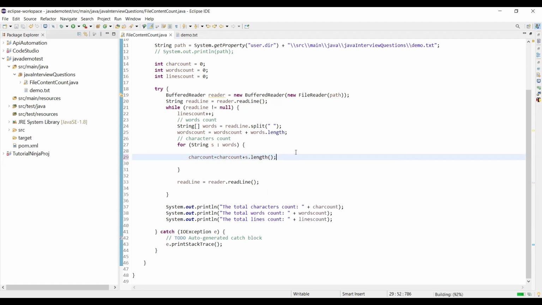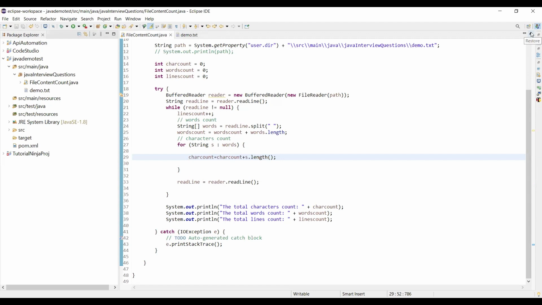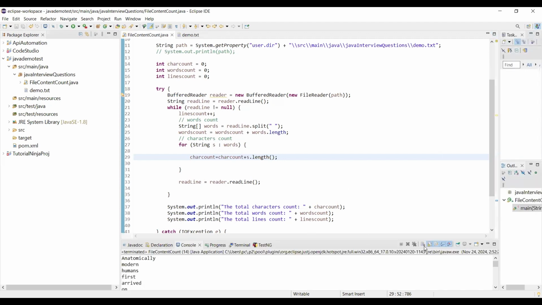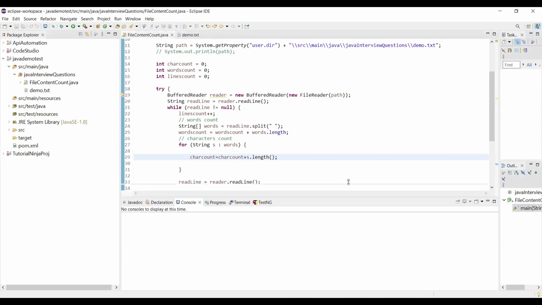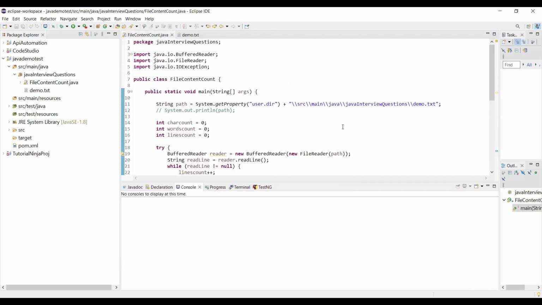Okay, now our code is completed. Let's rerun it and see if we are getting the expected output or not.